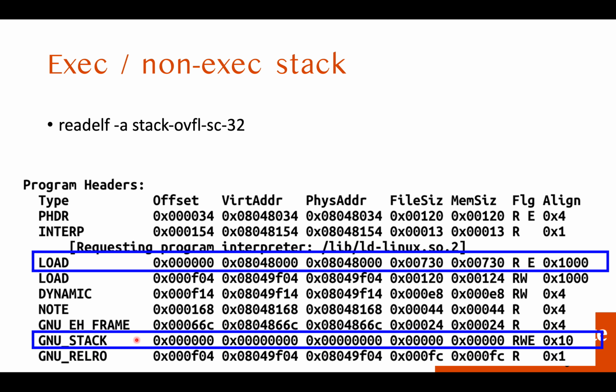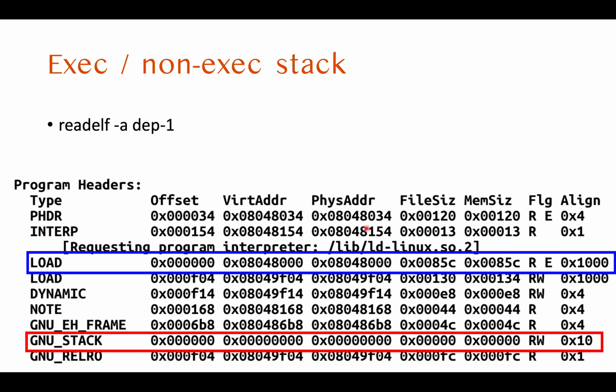That's the defense. So to check if the program has an executable stack or not, you can use the command readelf. If you run the command readelf -a with the file name, it will show the stack permission like this. For the GNU stack, you can see RWE, which means readable, writable, and executable.